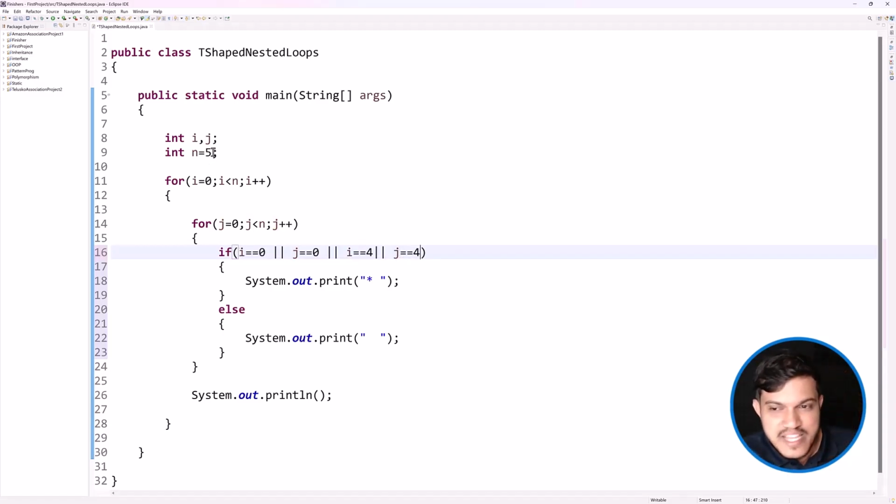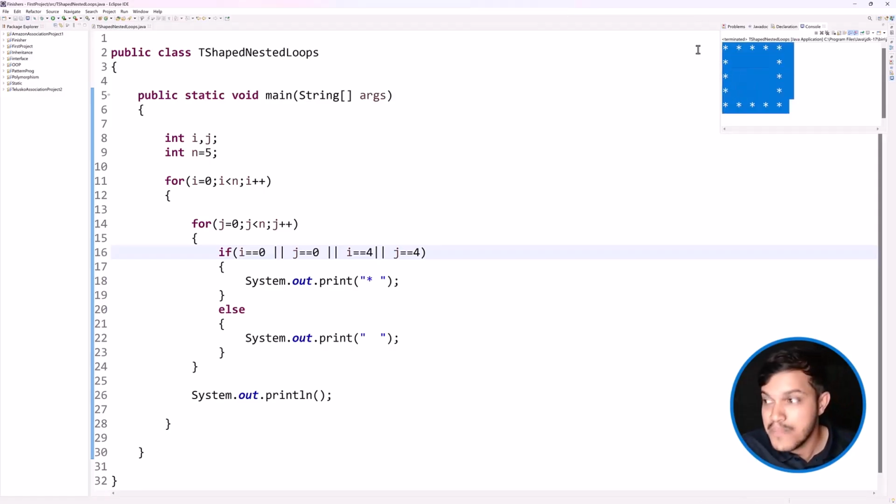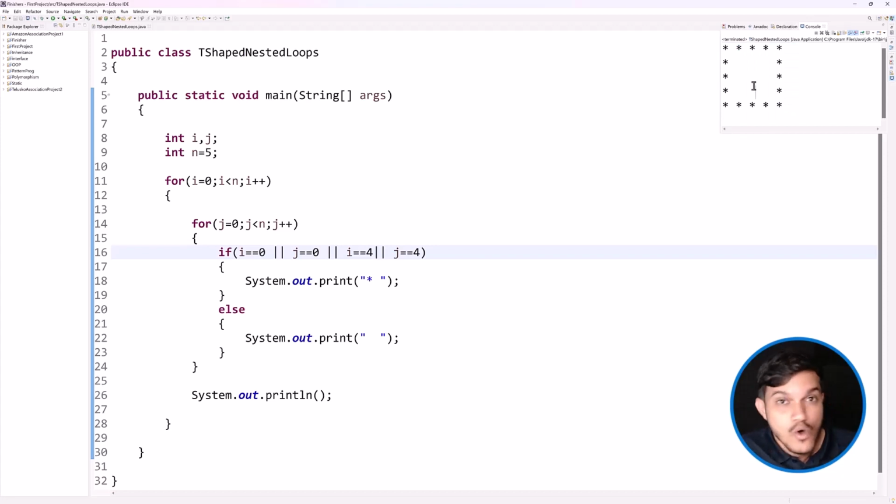Let me just make the value of n is 5. N is 5 means it's fine. 4 we can give. It will print the right pattern. I will make it dynamic also, generic also. Let's do that first. Let me just run this application here. You can see we are getting the pattern as per the plan. Whatever we had planned, the same pattern we could print here.